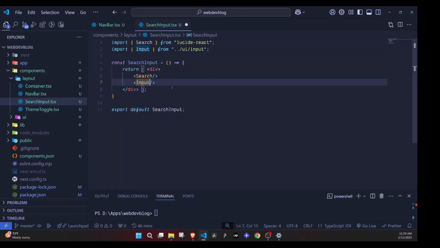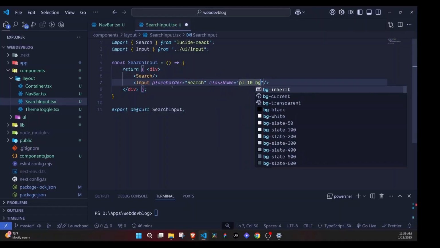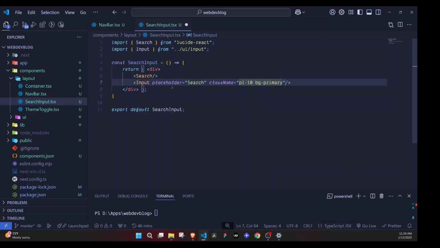In this case, we'll just add some styles. To begin with, let's have a placeholder saying search, and then at the end here I'll add a className, and we'll have padding to the left of 10, bg-primary and then stroke 10, and these will add a background color to it of this particular value.